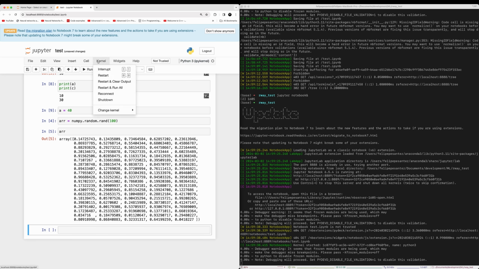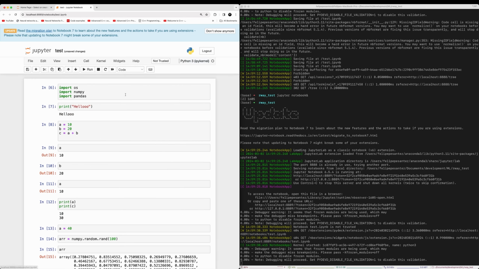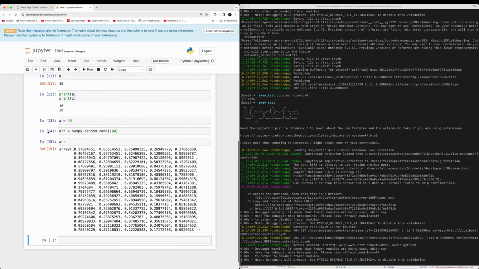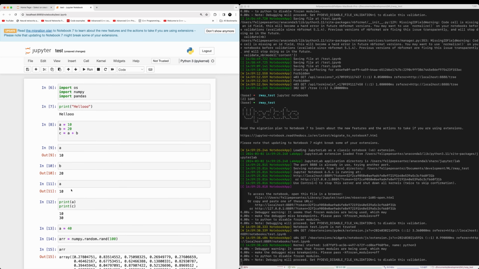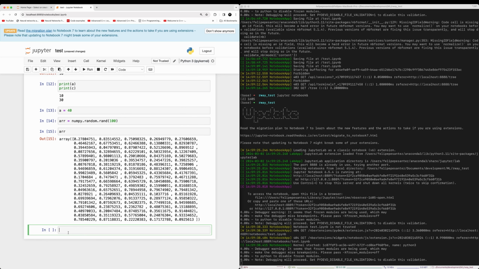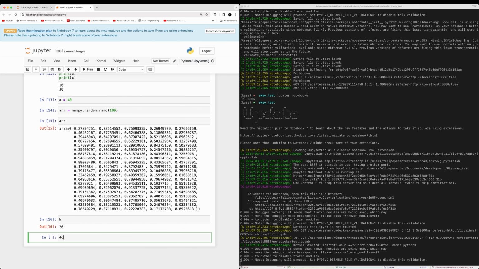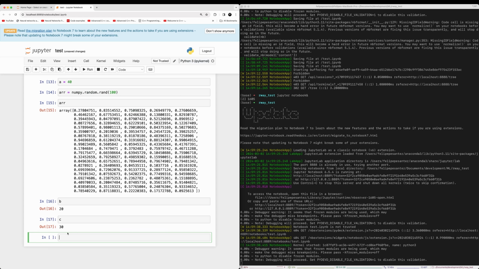If you're down here, you can also execute all the cells at once by running everything. So if you go into Kernel, you can restart the kernel, the current open session, or if you go into Cells, you can run all the cells. You can run all the cells below the current cell and so on. So let's run everything and it's going to run. It's really fast, obviously it's just dummy data. But now everything here is in memory. So I can call in B and check the results of C and whatever I want to do.